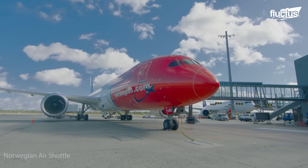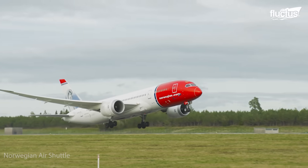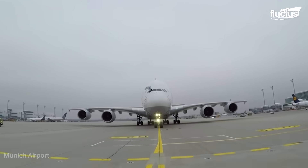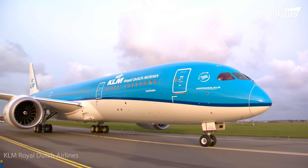Furthermore, because of its high fuel efficiency, a full Boeing 787 does not need to be packed in order for airlines to profit. However, one must remember that this is just another great chapter to the rivalry between Airbus and Boeing, and there are many more that could be in store.